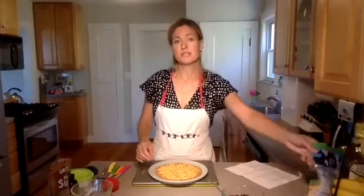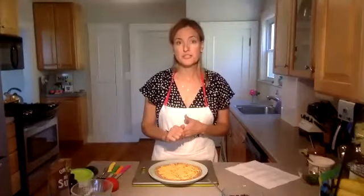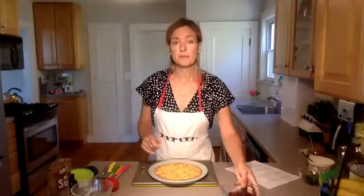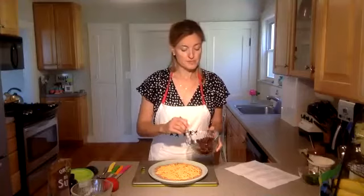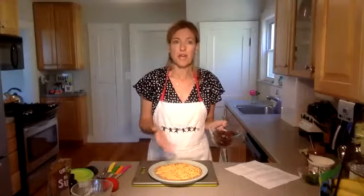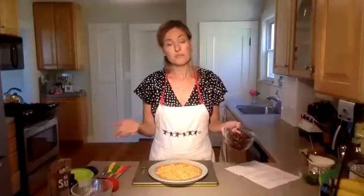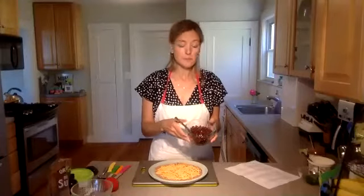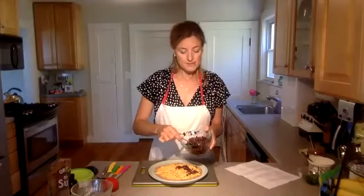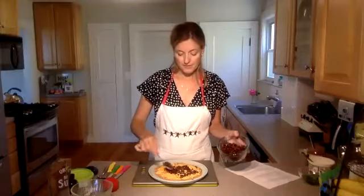So some cheddar cheese. If you're 100% plant-based, you could use some sort of vegan cheese. But here in our house, we are not 100% plant-based, so we're going to use some regular cheddar cheese, and really, it could be any cheese that you have. If you have some Monterey Jack, that would be fine. If you just have mozzarella, whatever you have. And next, for the bean part of the bean and cheesers, typically we use black beans. We typically have a little bowl of black beans ready to go in the fridge that we can just sprinkle on salads and sprinkle on different things.